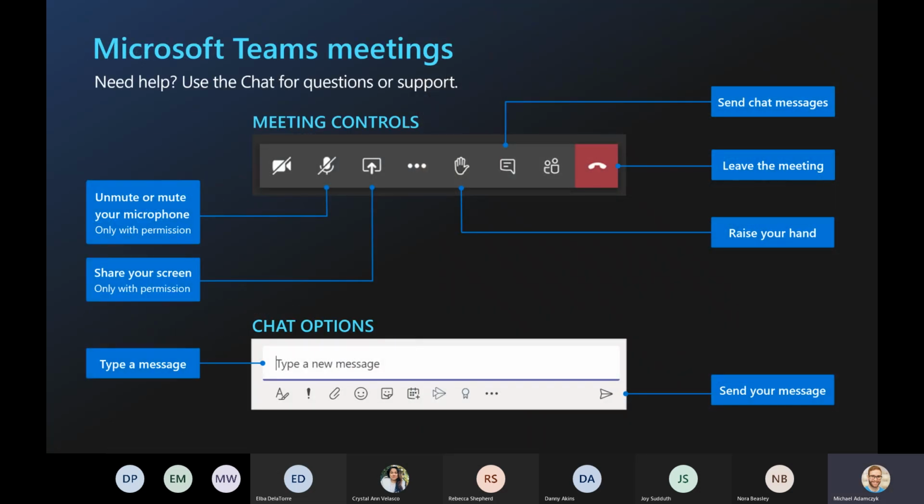Now here's a brief overview of what controls we have available. Again, your microphones are currently disabled and you will not be able to share your screen as well. Towards the end of today's session, if we have time, we will go ahead and enable these things so that you can unmute your mics to ask your questions at the end of the training. But if you do want to ask during the training, feel free to open up your meeting chat. So that's going to be this speech bubble icon here. It's going to open up a panel on the right-hand side of your screen with these chat options down below. You can always feel free to ask your questions there.